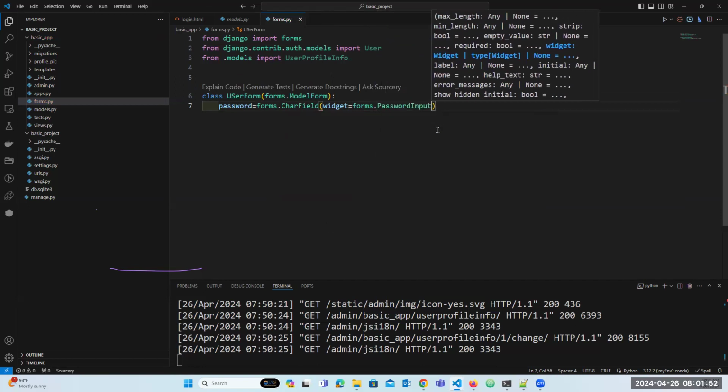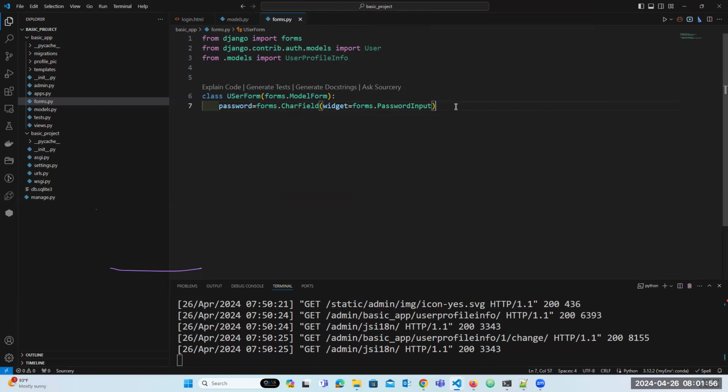This is the password input field, because a password should not appear; it should display only dots. That's why I gave the password field. This is the class, that is a validation.